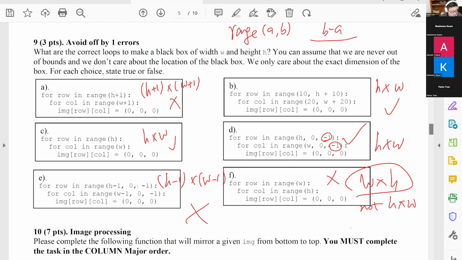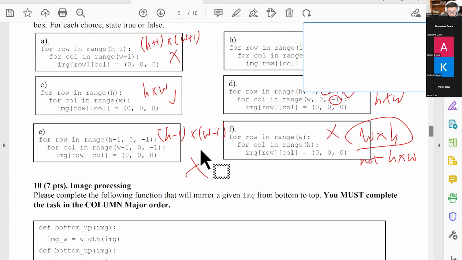Any questions about this? Okay. Questions about this?